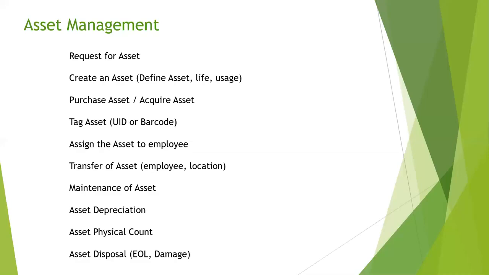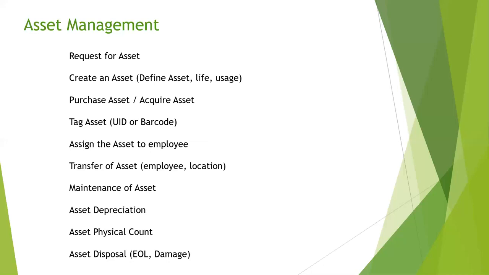Now, after tagging the asset, they will assign it to the employee, and they'll feed the information into the system against this UID number or barcode number, that this asset belongs to John, and it is on the second floor in cabin number 1. This is the location of the asset, and they will define the entire history of the asset, like what the purchase amount was. Everything will be there by default as they have recorded in the previous steps. So now the asset has been assigned to the employee.